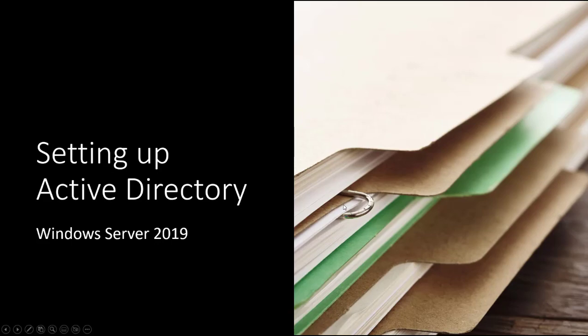Hello everyone and welcome. In this video we're going to set up Active Directory on a Windows Server 2019 operating system, and the 2019 version is just for demonstration purposes. The procedure would pretty much be the same on 2016, 2012 and even the latest 2022 version as well. So without further ado, let's move on to the prerequisites.